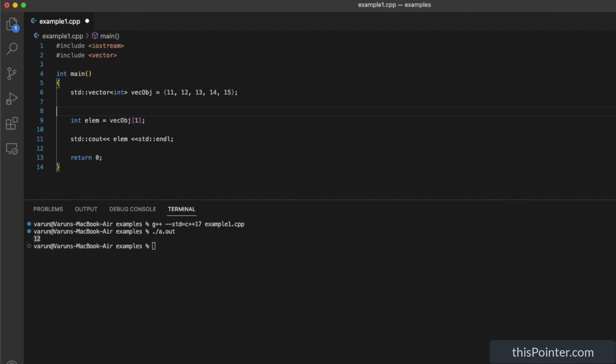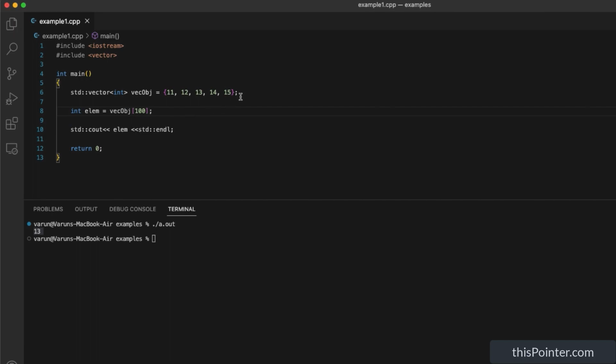But the square brackets have a certain limitation. What if we pass an index position that does not exist in the vector, like say 100? As the vector has only 5 elements, index 100 is out of range.